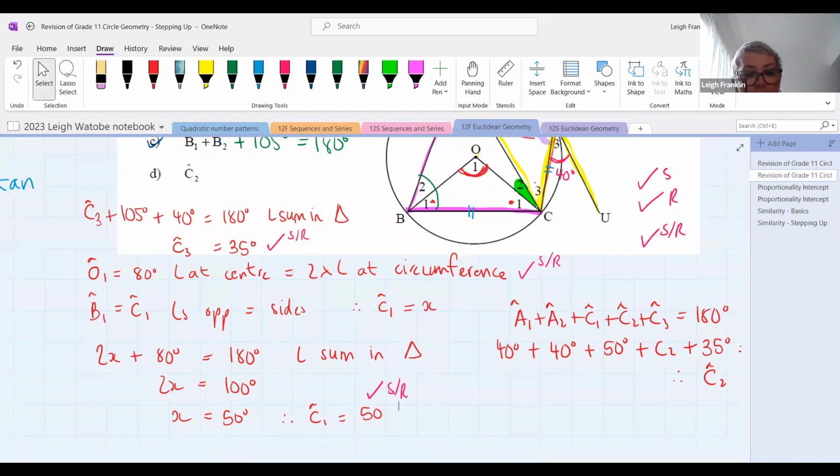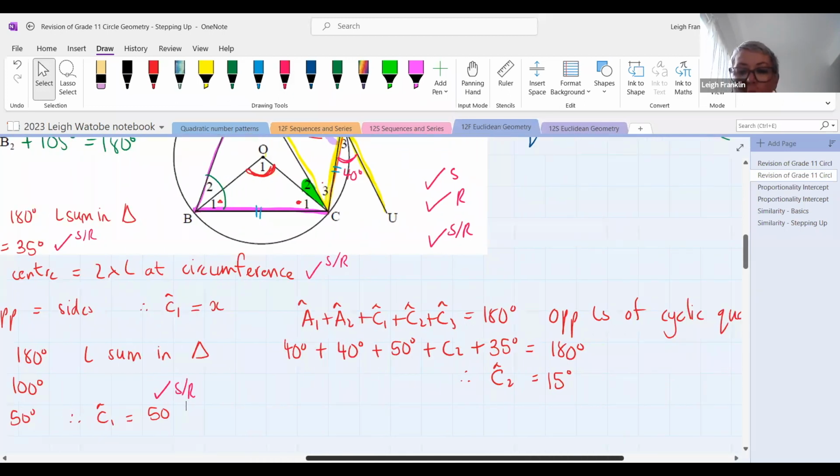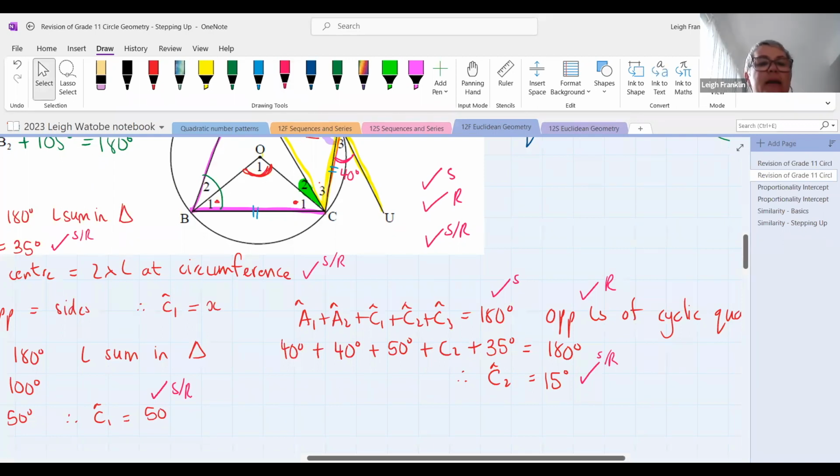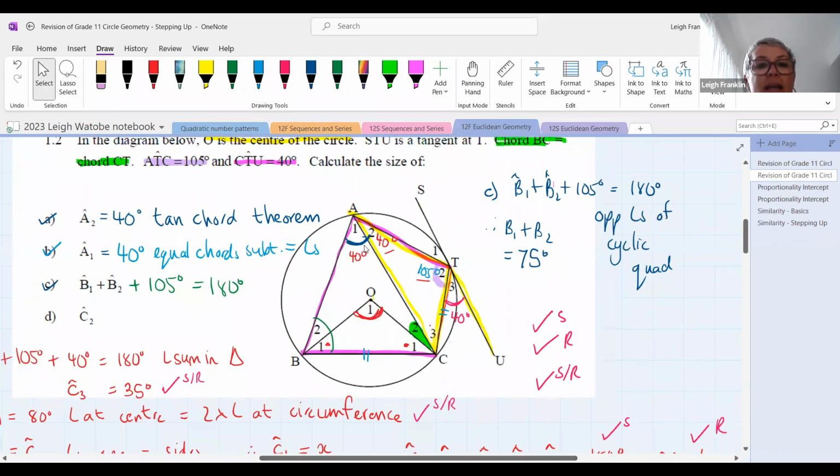And then here, 1, 2, 3, I'd say 4 marks, and then here it would probably also be statement reason. So this would be in a matric paper. Okay, in grade 11, if you were still in grade 11, they would give you a statement mark here and they would give you a reason mark here. But anything that you have done from grade 8, grade 9, easy things from grade 11, so something like tan chord theorem. So in other words, when we worked out that A2 is equal to 40 because of tan chord theorem, it would be just one single mark.